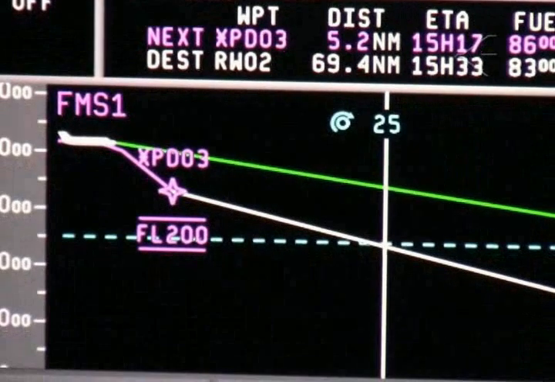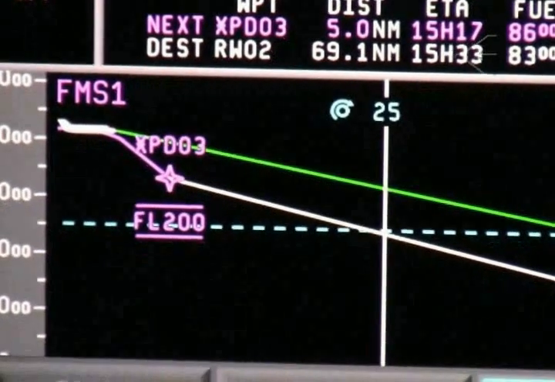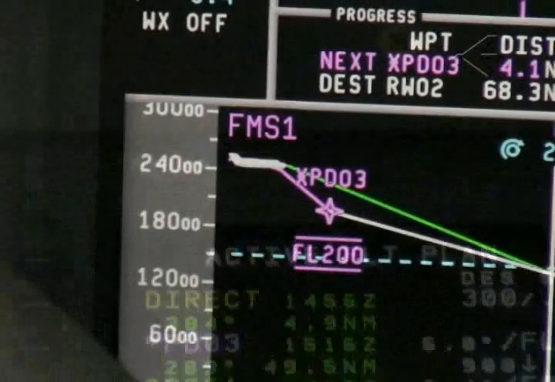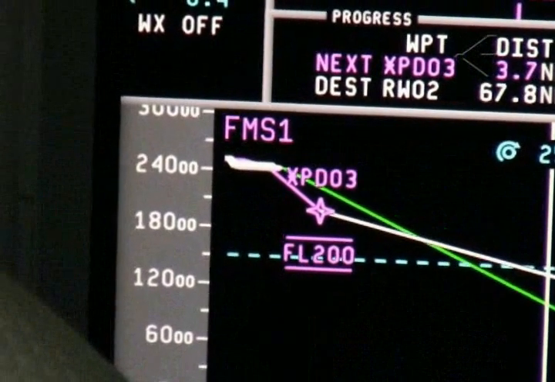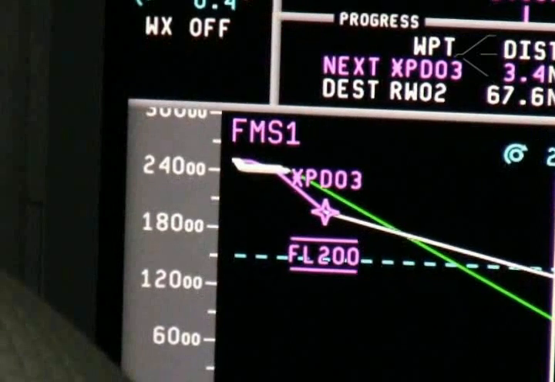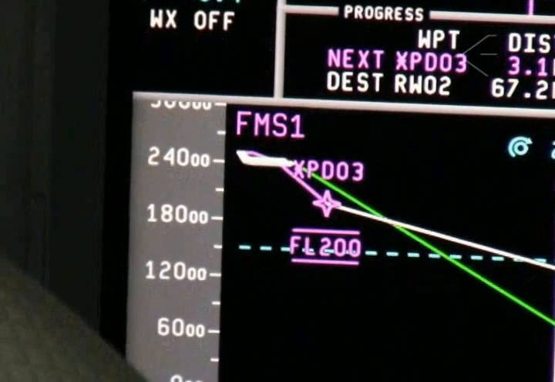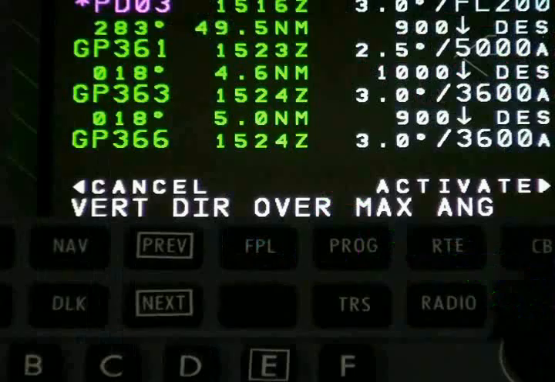Care must also be taken when using vertical direct to on a late descent because the resulting path may be steeper than 6 degrees. In that case, the resulting behavior is that the system maintains the active vertical mode and generates a scratch pad message.